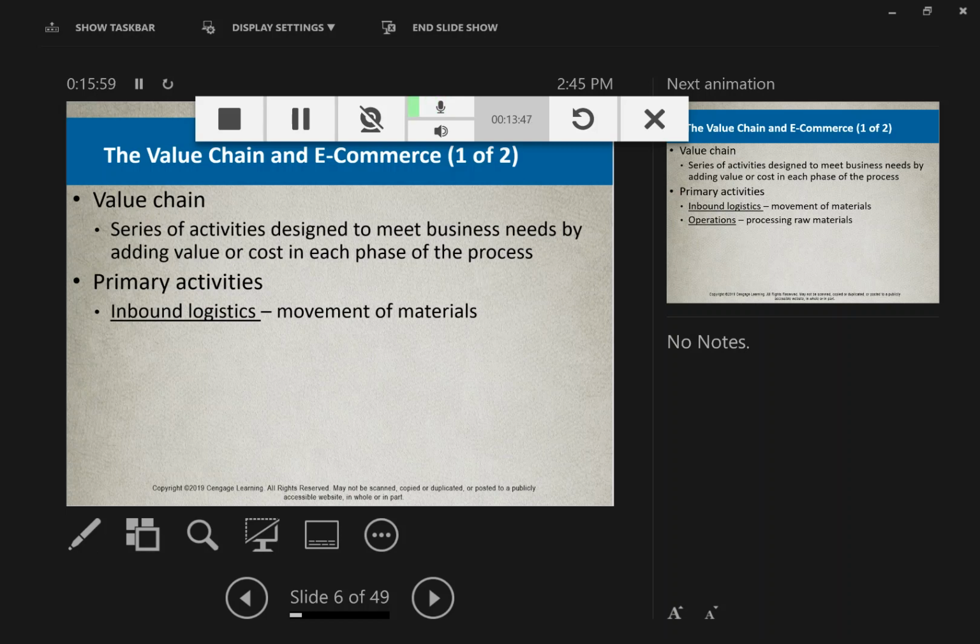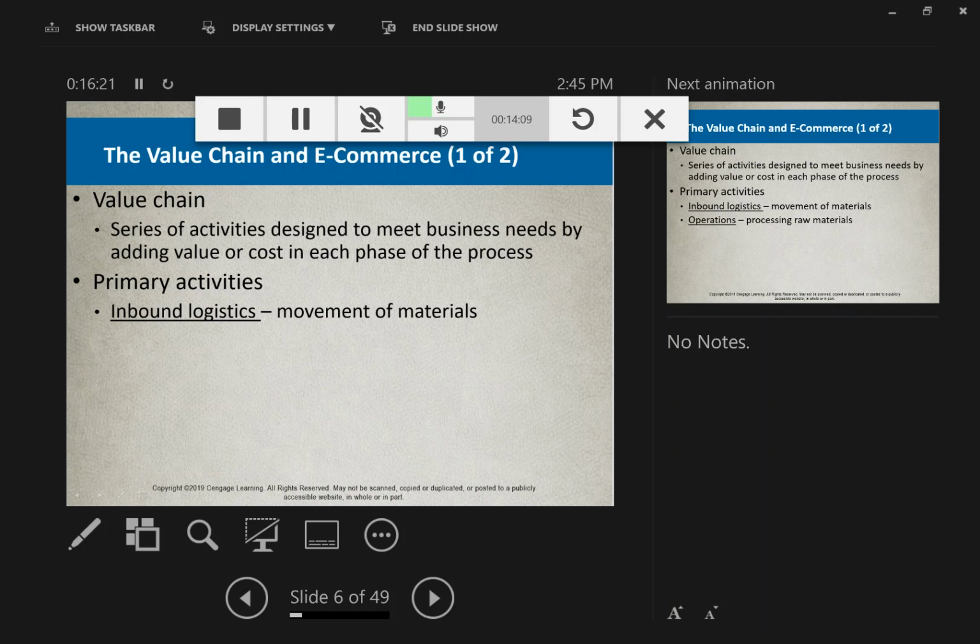Inbound logistics is a primary activity that adds value to the end process. Every product had to come from somewhere and evolve through a series of primary activities, starting with inbound logistics, the movement of the material.